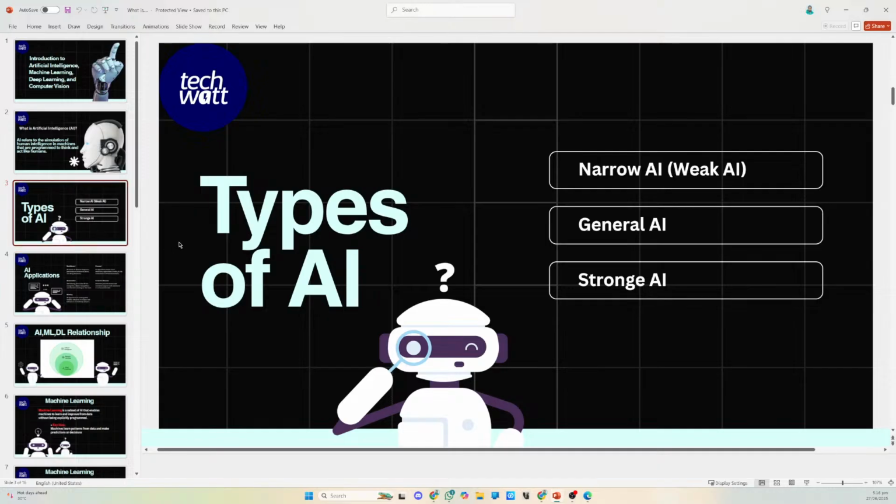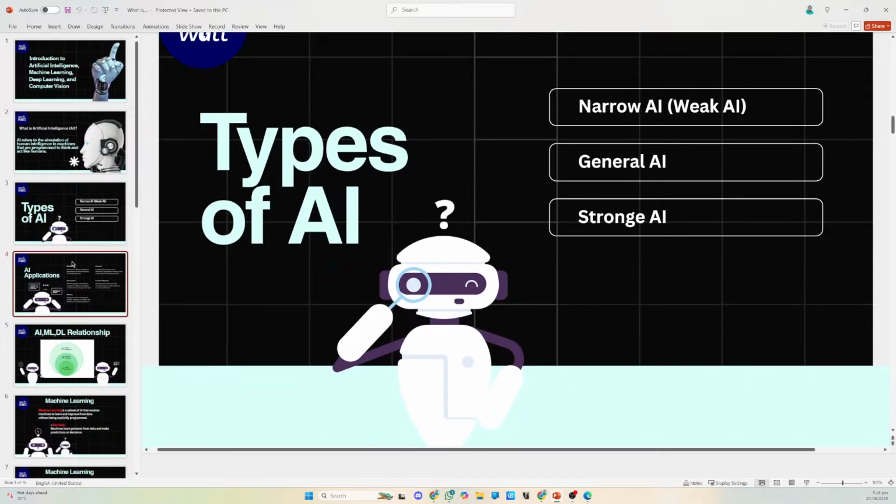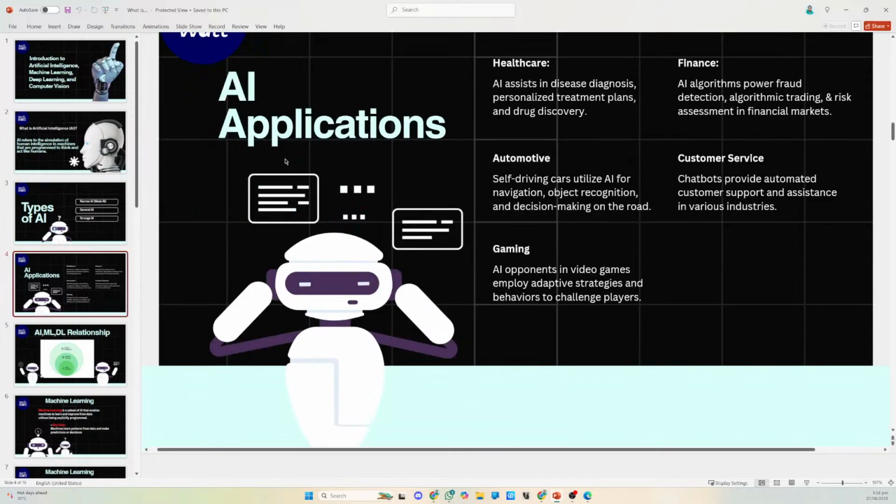Okay, so we'll continue from here and we'll now look at some applications of AI. AI is applied in different domains, from let's say healthcare, finance, automotive, customer service, and gaming. What I always tell people is that anywhere the work they are doing can be translated into math, AI has its way there.